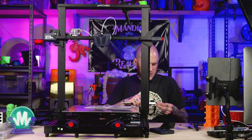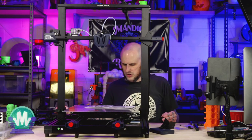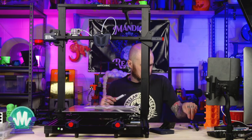Cura works great with the Anycubic. I set up a profile ahead of time for Prusa Slicer, and I think that's what I'm going to go with.